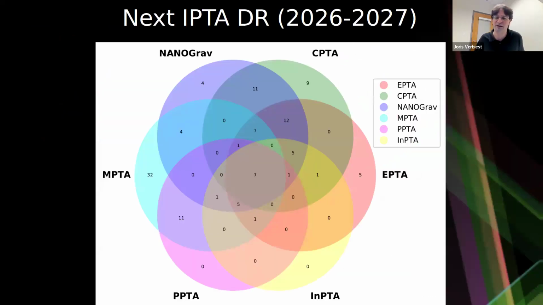I wanted to finish with two more comments on the upcoming data release. Now we have 6 PTAs that all work together for this data release. This is a Venn diagram that shows how many pulsars are in common between the different PTAs. It does not show all of them because it's impossible to show such a Venn diagram with 6 different groups and all of their different overlappings. So it's actually a lot more complex than this. But just to show there's a lot of work, there's a lot of data, there's a lot of pulsars, and this is also why it takes a long time to do this analysis.